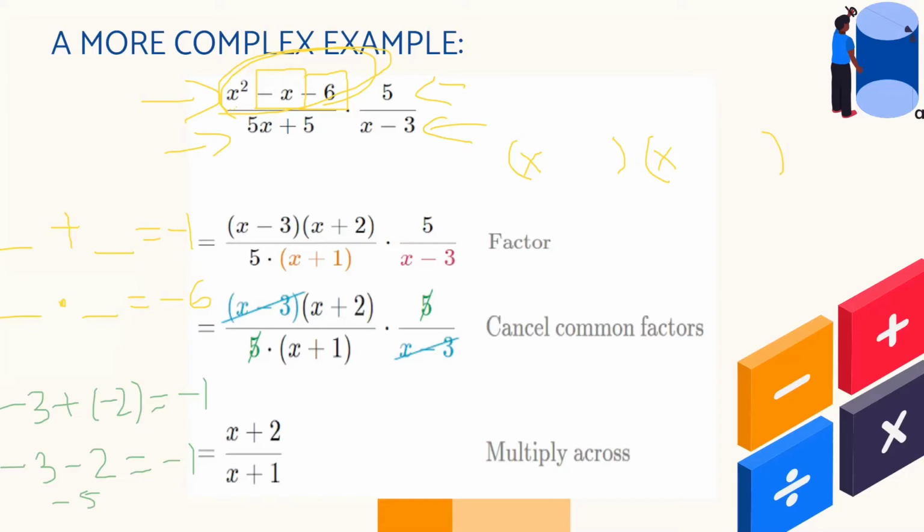I mean, we kind of know that the numbers have to be 3 and 2, because the factors of 6 are 3 and 2, right? So you have to do something to that 3 and 2 so that if you add them, it will be equal to -1. If you multiply, it will be equal to -6. What should you do? Well, okay, here's another thing. Let me give you another clue. There will be a minus here.